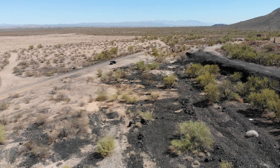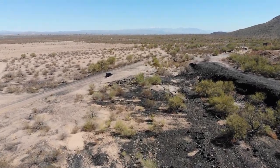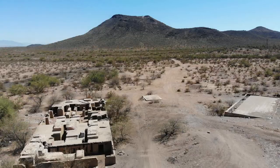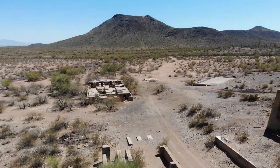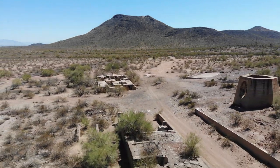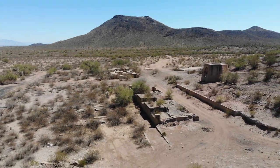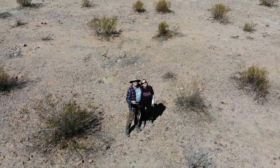We ended up spending from about 9:30 or 10 o'clock in the morning until between one and two in the afternoon. It's just well worth a trip out there if you like old ghost towns — it's just really cool. We're back at camp now, and I think that's going to be it for the day. We're going to be getting back on the road to see what other kind of adventures we can get into. We'll catch up with you guys later. Bye.